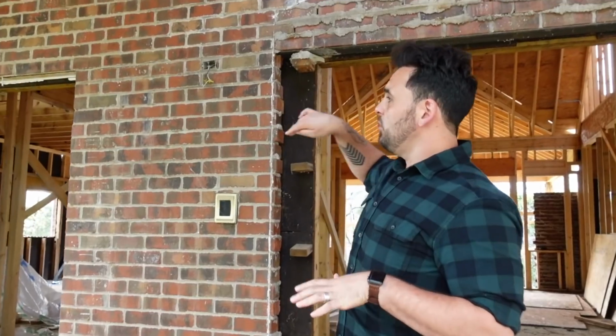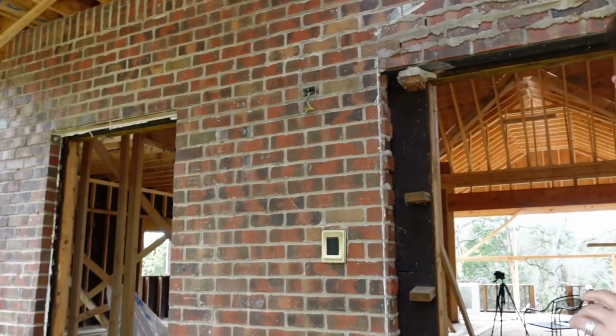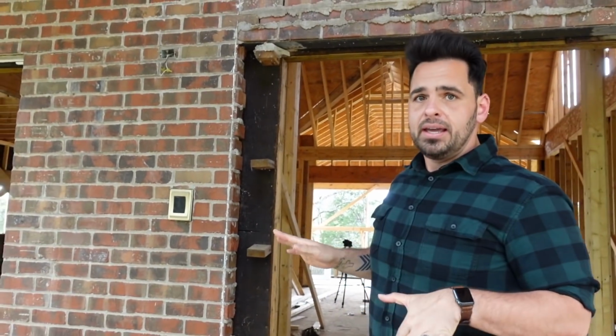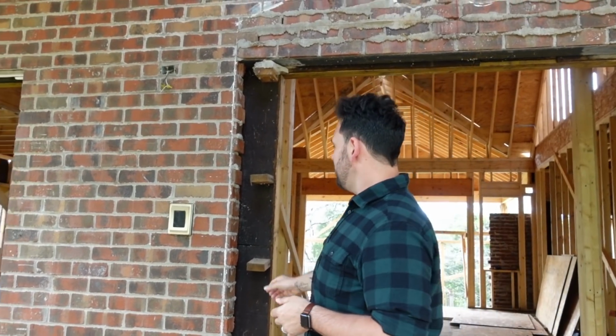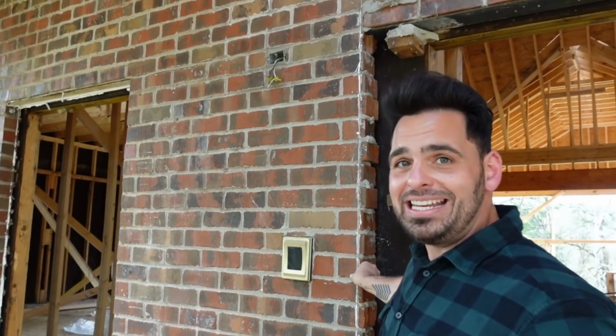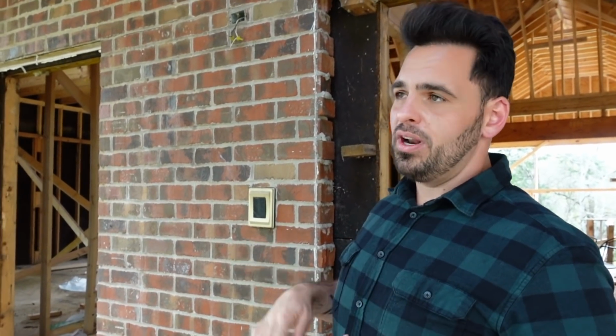And initially, come over here, let's show them the brick. We had planned on all this being brick and just reusing this brick, and not have to worry about buying a bunch of brick, because frankly, brick is, I think he said, double or more what siding is. But the problem is this brick wasn't actually tied in. So it's free floating and it's been falling off as they've done a lot of this work. So they're already gonna have to get rid of all this brick anyway. We're not really going to be able to repurpose or reuse it, which is unfortunate.